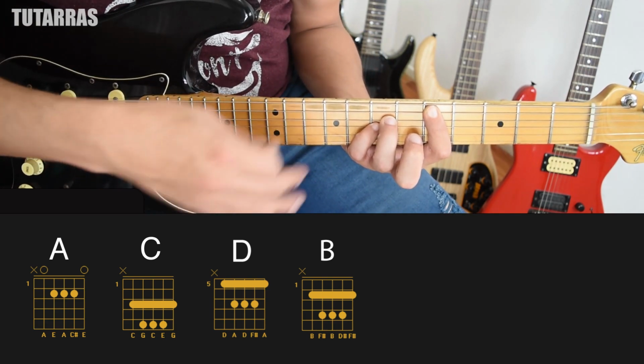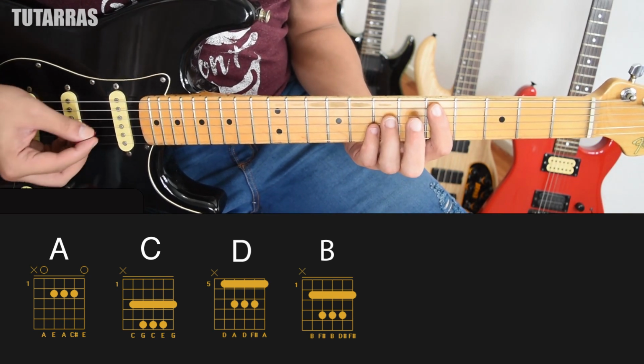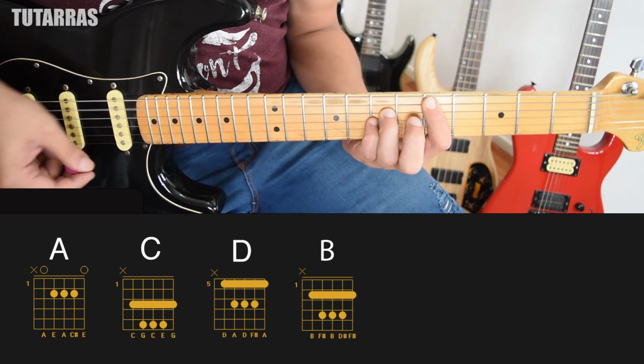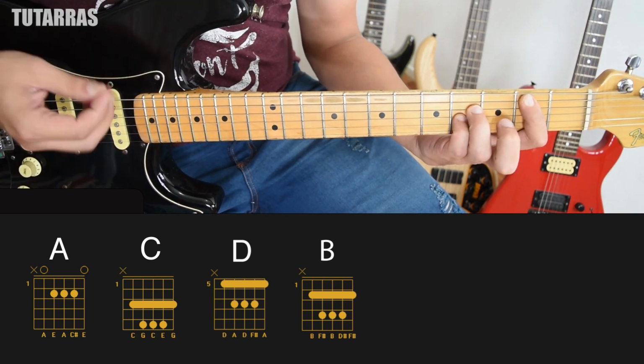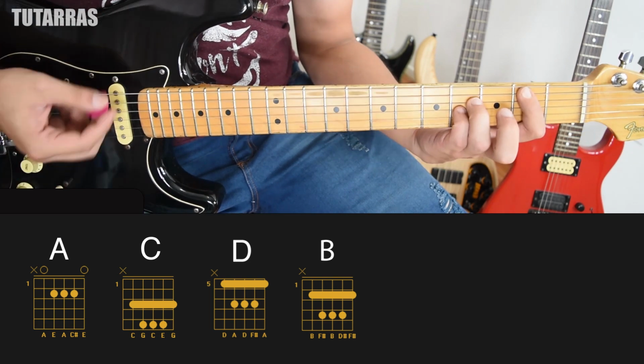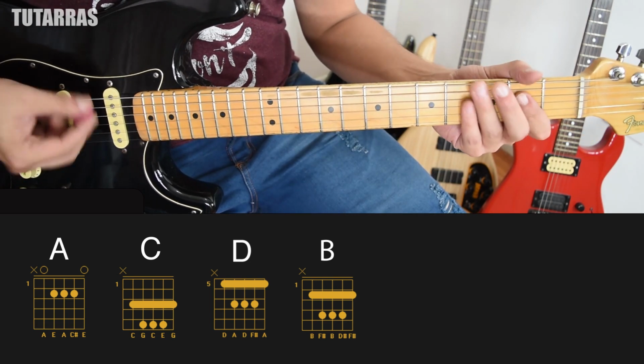We are not going to be starting again. We just go to a D chord and we do all downstrokes. We go to a B chord, B power chord, and again, all downstrokes. That is it. So let's go again.